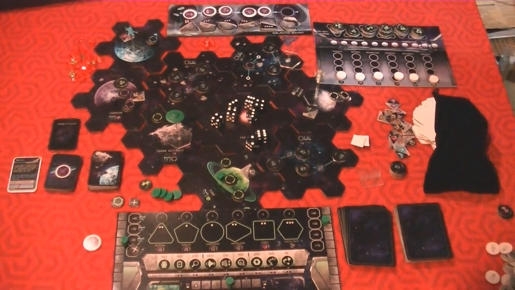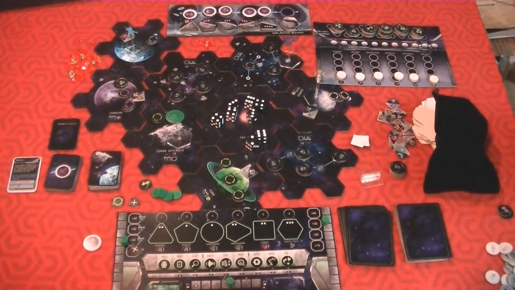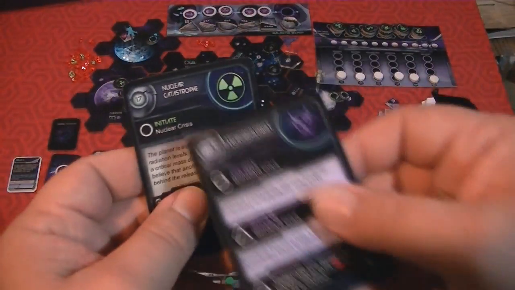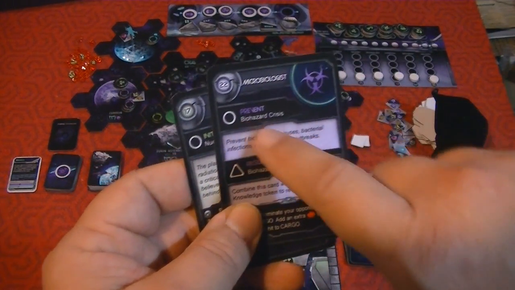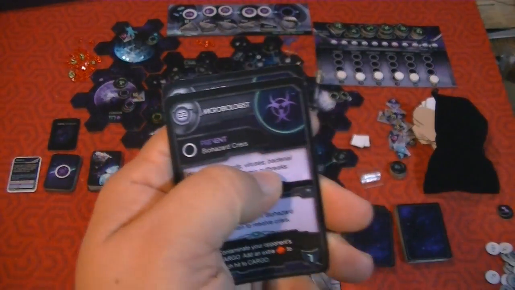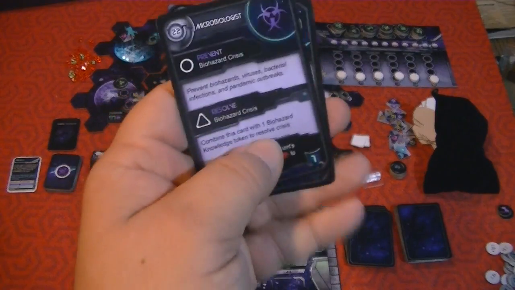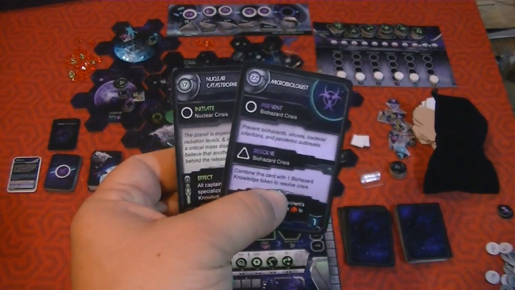But anyway, when you do a recruit action, you will take these 2 cards. Now you see these 2 decks here. One of these has the global crises, or I should say planetary crises, and one of them has a specialist. In this case, we have nuclear catastrophe, which is a crisis, and a microbiologist, which prevents biohazard crisis. You might be saying, why do I have these? There's a couple reasons. One, you need these guys to prevent some crises from happening, and also to resolve crises that have already happened. I haven't shown you how the crises show up, so just put this in the back of your head until I get to that point.